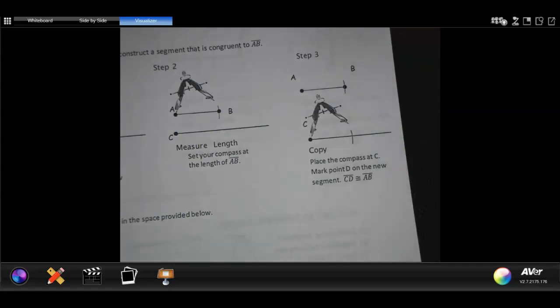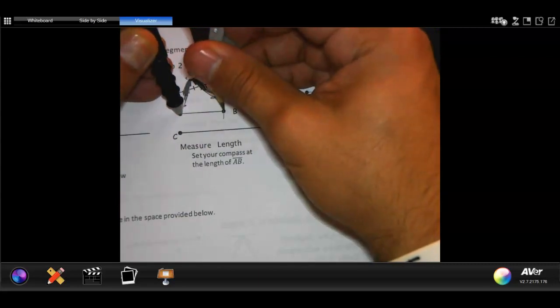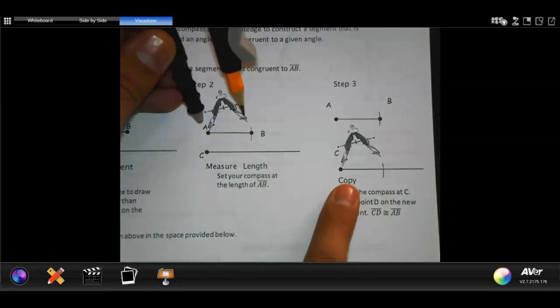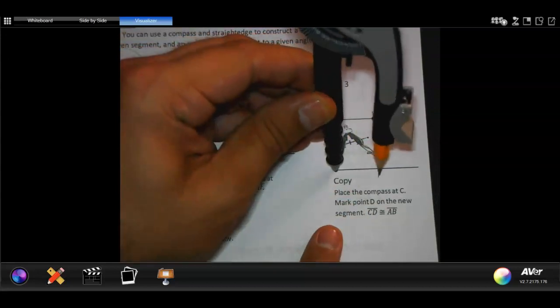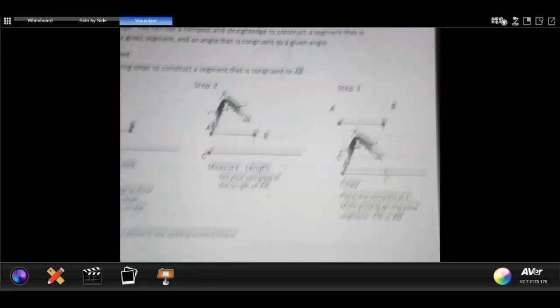Now, real quick, you're not measuring with centimeters or inches. You're measuring with this tool that's called a compass. What you do is you measure the pointy point to the pencil point, like this. That's what measuring means when you're doing constructions. Your last step is to go to that line you drew, and then you make an arc with your compass.